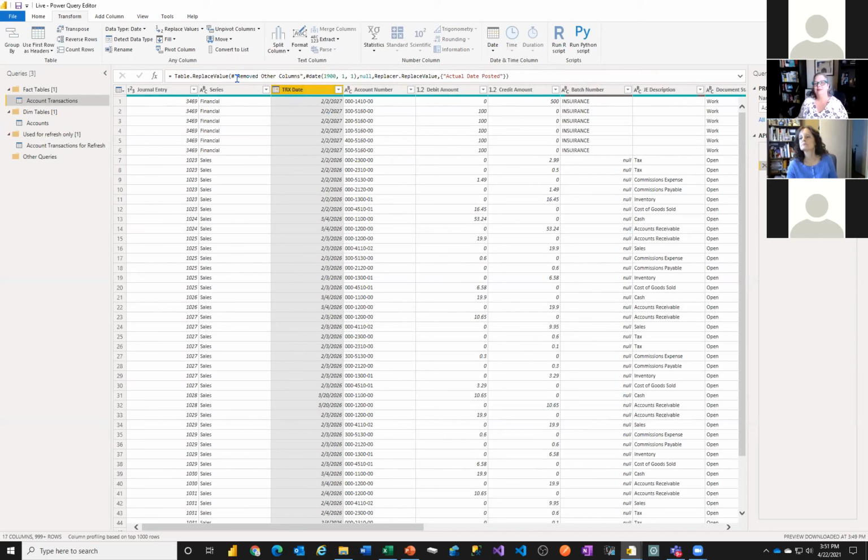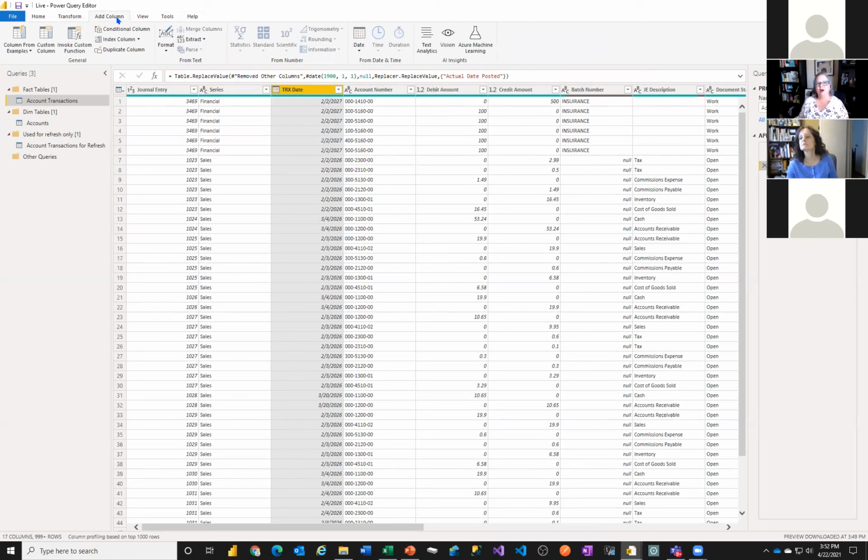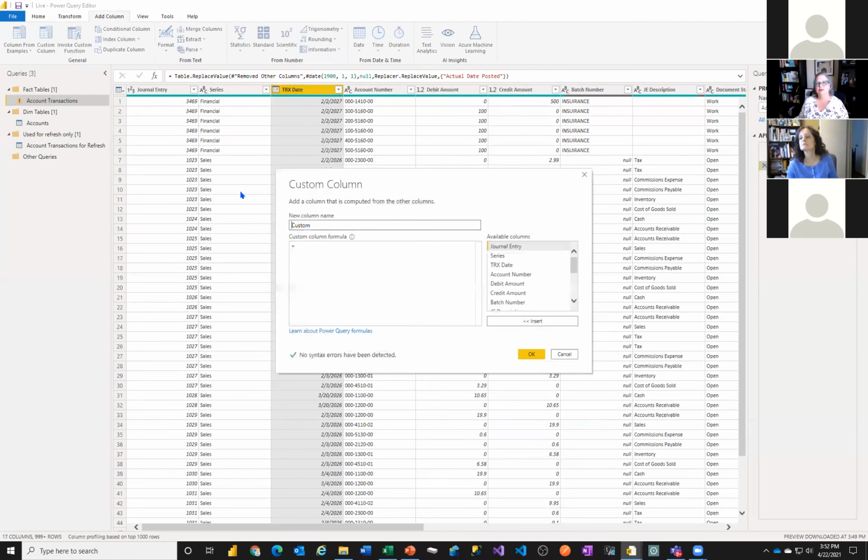We're going to actually write M for mashup language code, where we can add this. And don't freak out when I say we're writing code, because it's very much the same kind of concept of doing something in Excel. It's just a slightly different language. And there are only a few times that you need to write a code like this. So I'm going to go up to add column, and I'm going to choose custom column. And we'll just call this BBF date for the balance brought forward date. So I'm going to take the date in this transaction column and add one day to it.